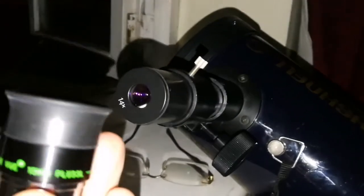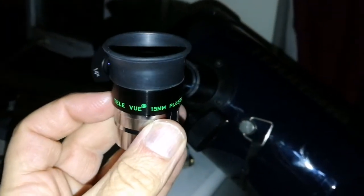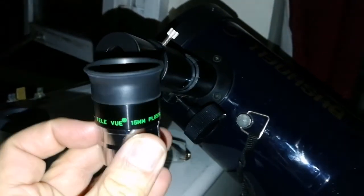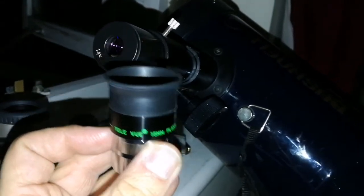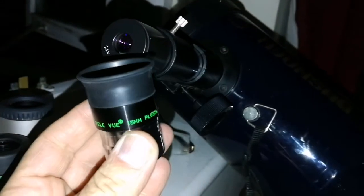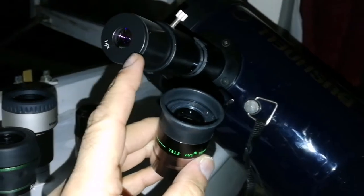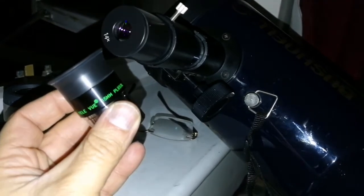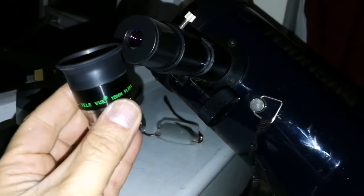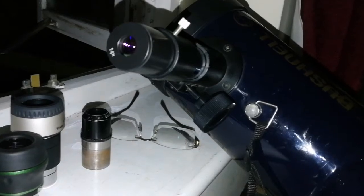Okay, I've compared now with the Teleview Plossl 15 millimeter. It has a narrower field of view and higher magnification. The image is good, comparable to that, mainly because it is a 15 millimeter, while this one is around 23 millimeter. So definitely they can be compared. The image quality is equal in both of them. So I can say this one is as good as that one. But the image is slightly brighter here, probably. Both of them reach focus very well. The Teleview is a little bit better, but this one has a really bigger field of view.